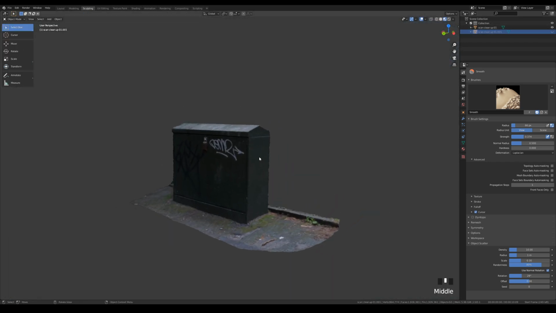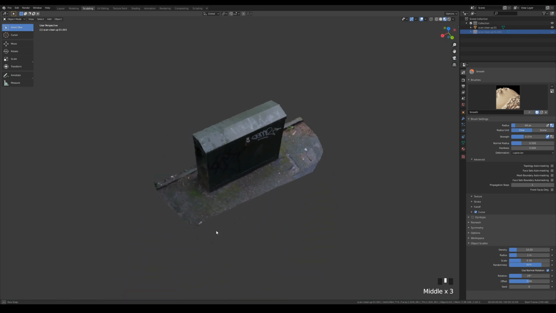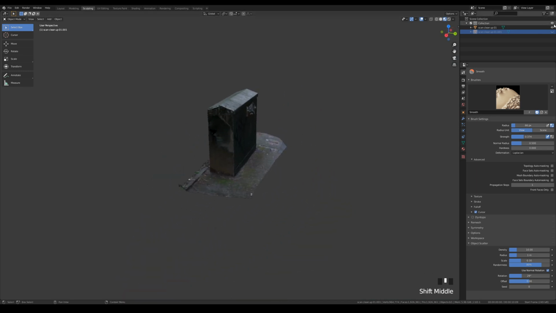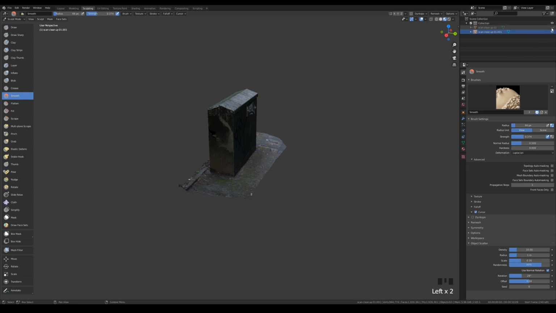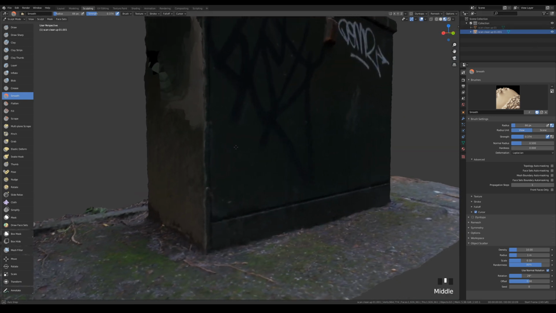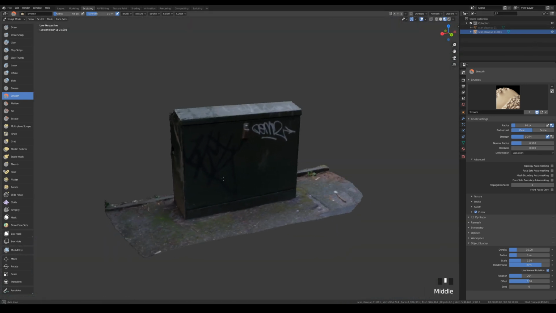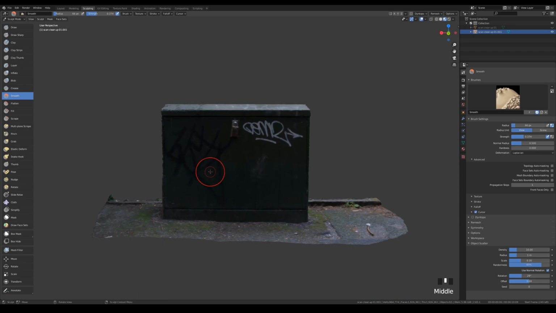We can begin to remodel this. Luckily it's quite a simple shape, so we will be able to remodel this very easily.